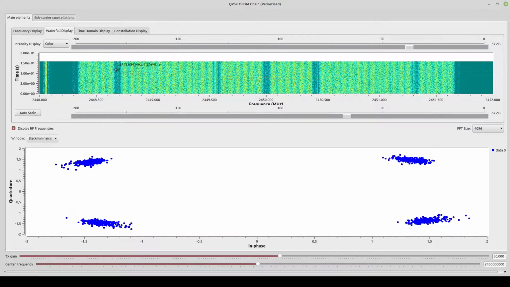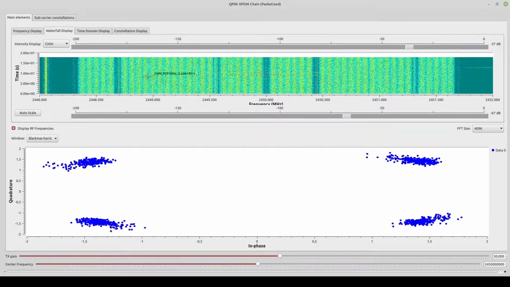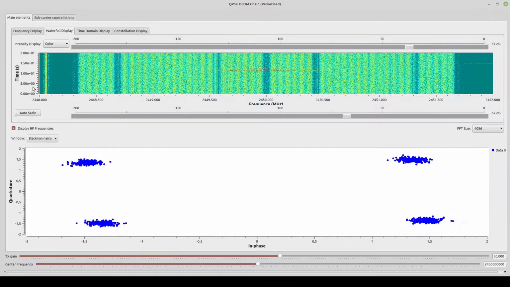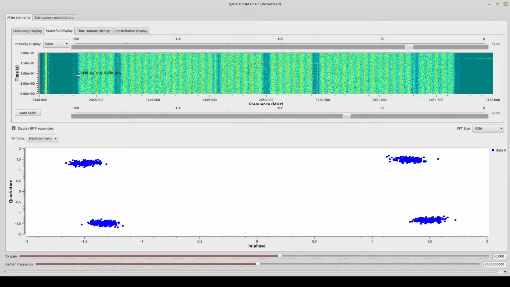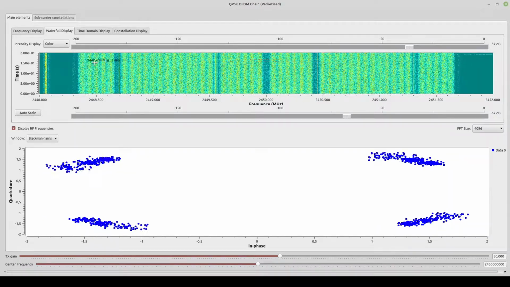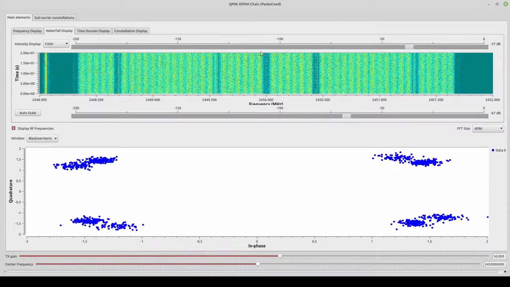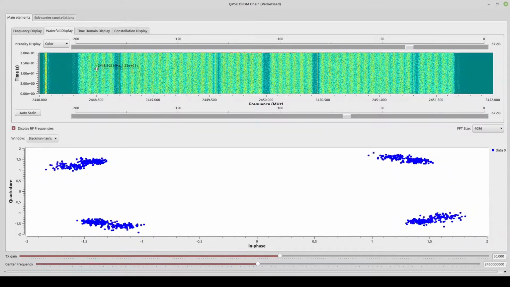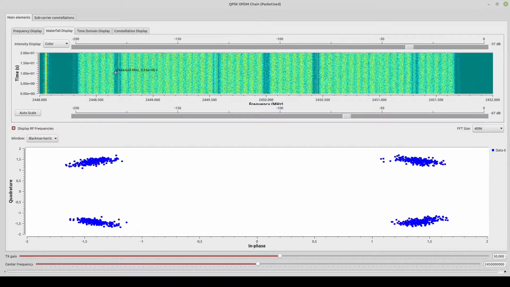So here I've got a quite similar display as just before, with at the top a waterfall display where we can see actually the whole width of all the subcarriers of our transmission chain. We can even see the different subcarriers, separate them individually.